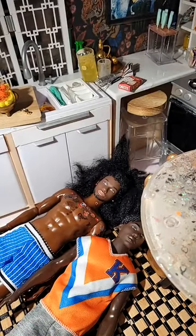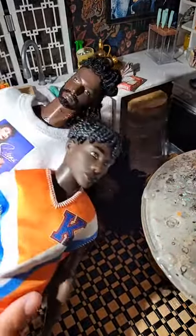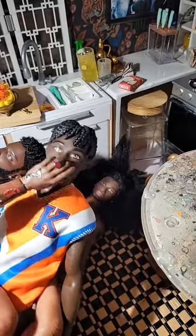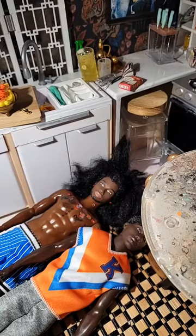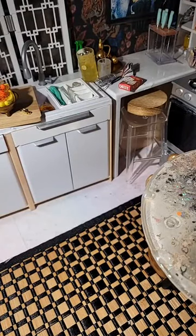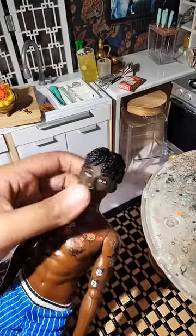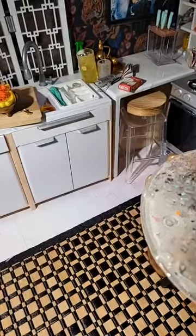This body might work too though. I can't actually because I have to heat this Adonis head up first - I think though that he would fit on this Adonis body. Let me put the hand on the face and see, that's the best way to check. Yeah, I think that would work. I'm gonna go ahead and try his head on this Fresh Squad body - I think the guy's name is Anthony. We know for a fact it works on BMR - that's the perfect match. This Fresh Squad one is definitely a little too light for him, it's more of a milk chocolate and he's more of a dark chocolate.